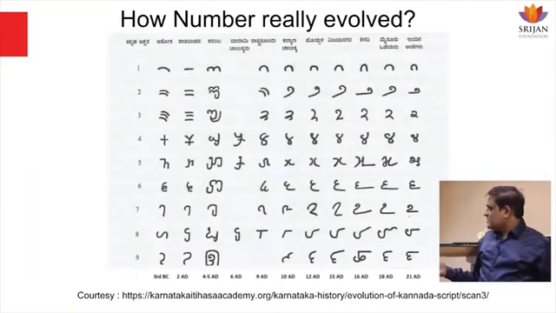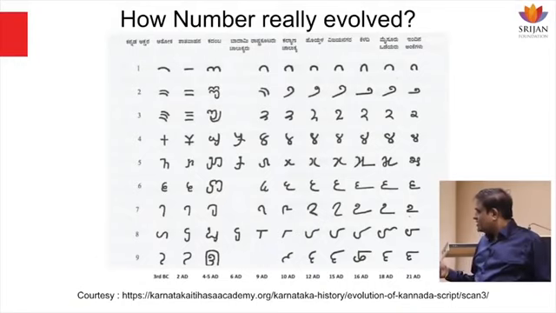Okay, so I am coming up with answers, because these are again my questions, so I have to find some answer. Whatever answers I found, I am trying to explain here. This slide's data comes from Karnataka. We have something called the Karnataka Itihasa Academy. They are basically an organization of historians, and they have published a lot of things on inscriptions and how the letters have moved from one age to another.